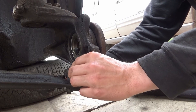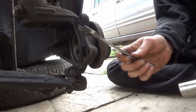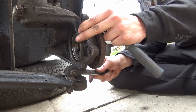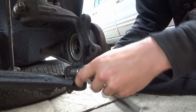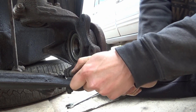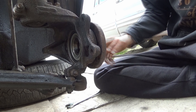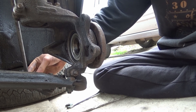The pinch bolt goes in just like so, then we do the nut up on the other side. We'll use a 16 mil spanner on one side, then twist it slightly to get the socket in better, and use a 16 mil socket to do it up nice and tight on that side. That's all done — nice and tight. Now let's get the steering rack and the anti-roll bar link on.